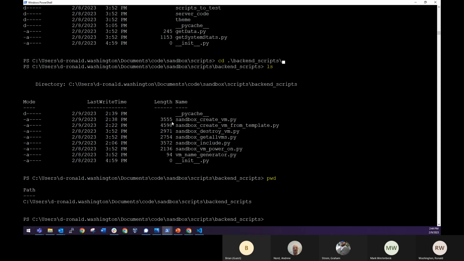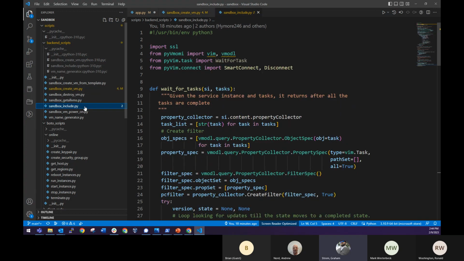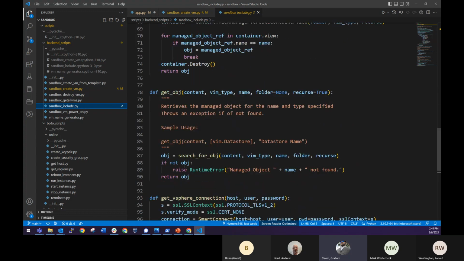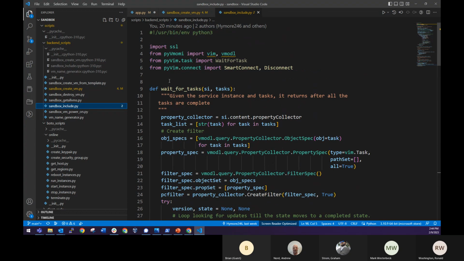And you're saying it doesn't work when you do the scripts dot backend? Sandbox create VM. So yeah, it's not reading the sandbox include. So we're using get object, wait for task, get vSphere connection, and vSphere disconnect. Oh yeah, we need all of those.